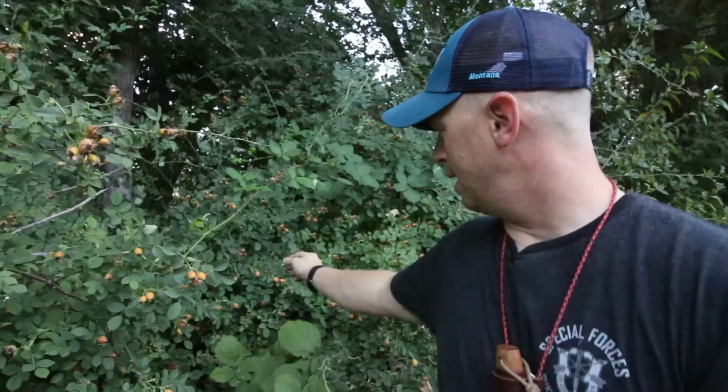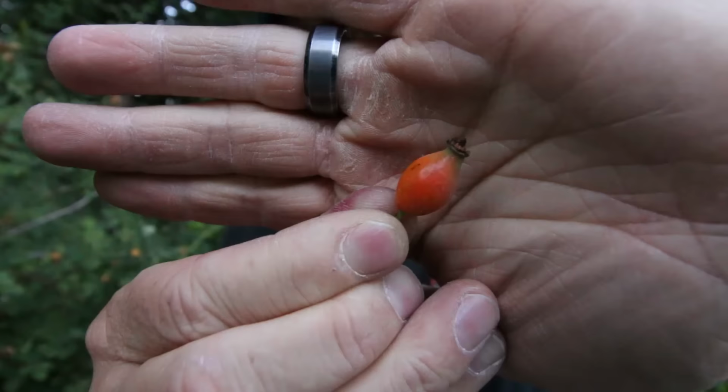All right, guys, this is called a rose hip. This plant, unfortunately, is not quite ripe yet. I can see a little bit of reddening back here, but not a lot. Right now, it's starting to redden. You can see that it's still got a little bit of green in there with a little bit of yellow on it. So it's not quite ripe yet. But once this turns red, then you know that it's ripe.